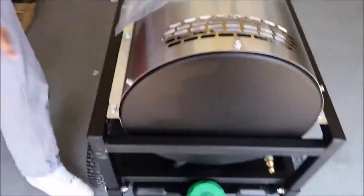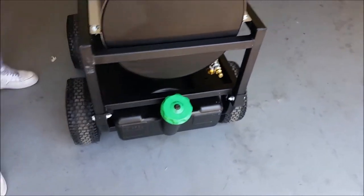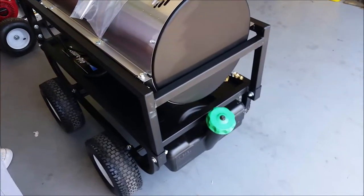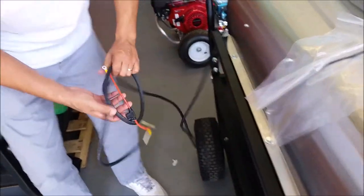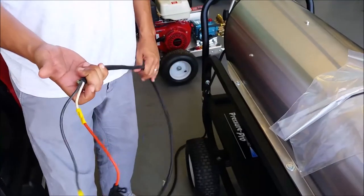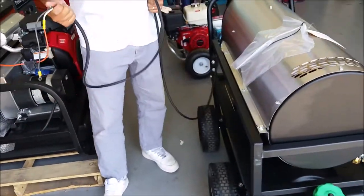This can be set up two ways. The one I have now is on wheels so I can wheel it on and off a trailer. You could also have it without the wheel kit, where you're just mounting it onto your trailer and having your hot water option right there. Another option: this one is set up on a 12-volt setup, so I would hook this up to a marine battery. You could also get it on a 115-volt setup, which would just be a three-prong plug to plug in wherever you're working.